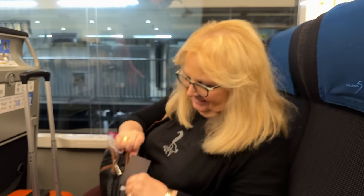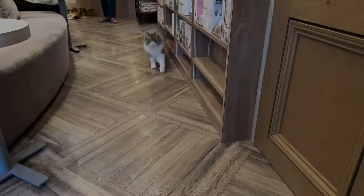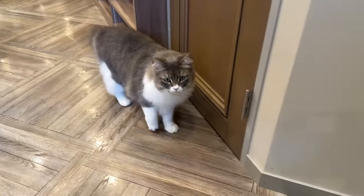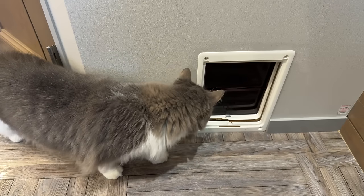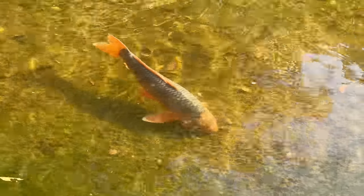We board a high-speed rail to get to our hotel in downtown Tokyo, and I'll tell you, it was a pretty long day, so as soon as we arrived, we crashed for the night. Now, as you've heard us say, we were in Japan to film our show involving animals, so in the course of our first week there, we got to see lots of amazing cats, dogs, koi fish, and so much more.